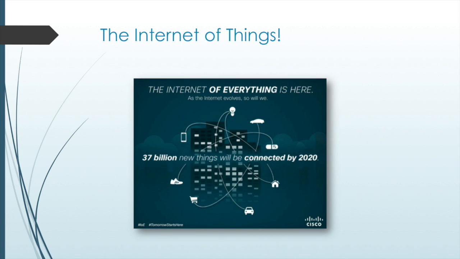Trends like bring your own device, access anywhere, virtualization, and machine-to-machine connections have made way for a new breed of application. It is estimated that approximately 50 billion devices will be connected by 2020, leading towards a world of intuitive connections between people, processes, data, and things on the network. The Internet will allow people and companies to interact in unimaginable ways. Objects will be able to connect, receive, and send information to users and other connected objects. This new wave in Internet development is known as the Internet of Things. Over a hundred million vending machines, vehicles, smoke alarms, and other devices are already sharing information automatically today.